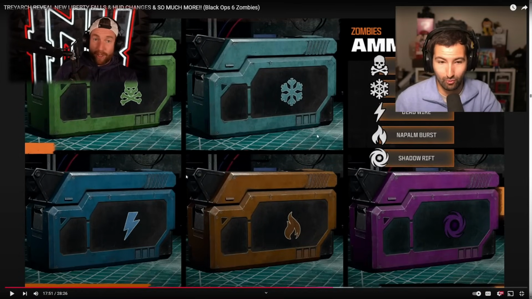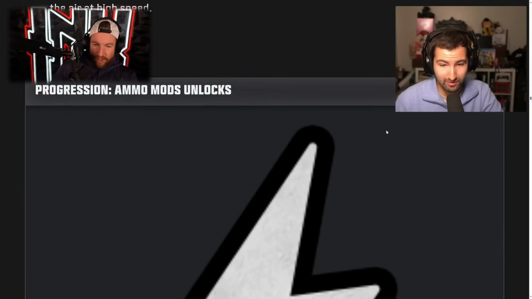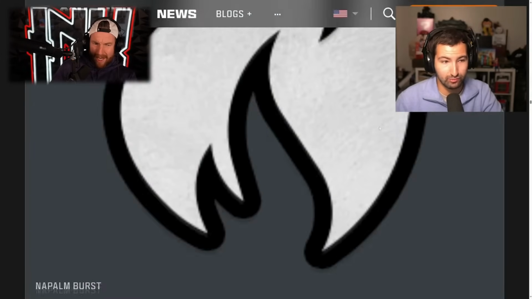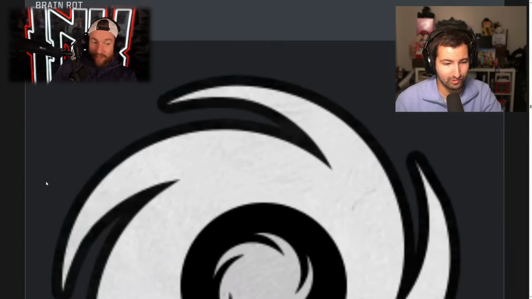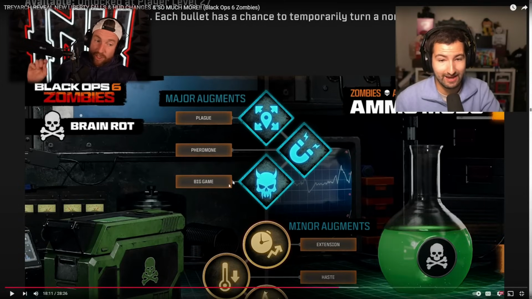I can't believe how much intel is in here. I can't believe that they released this all in one blog post on a day where they already released another blog post. All of them: Brain Rot, Cryo Freeze, Dead Wire, Napalm, and Shadow Rift. We all know what those do. That's very big icons there. So we got levels. We get Dead Wire straight away, Napalm at level 6, Cryo at 14, Brain Rot at 27, and Shadow Rift at 44. Wow, okay. And I'm assuming Prestiging is going to relock all of these things.